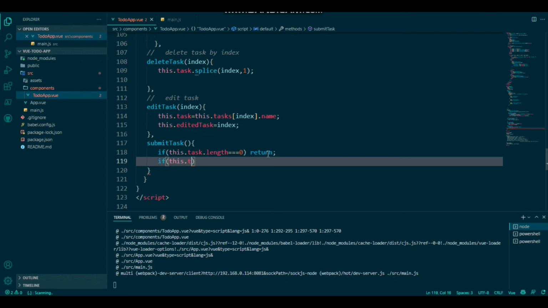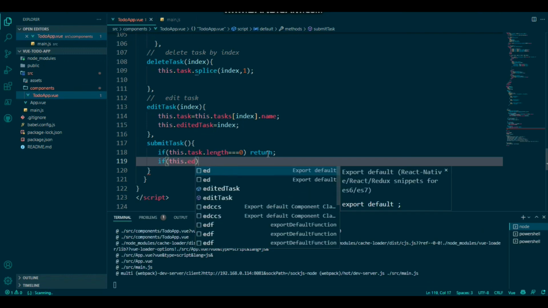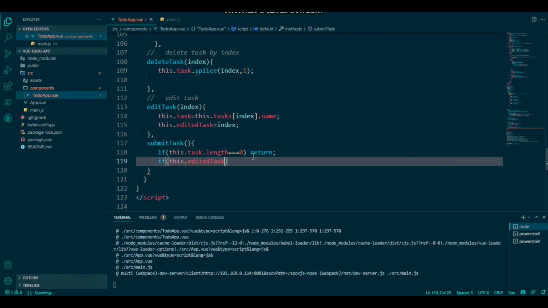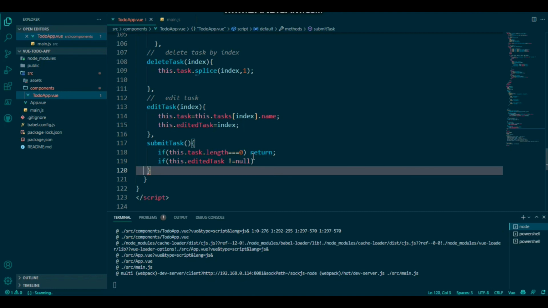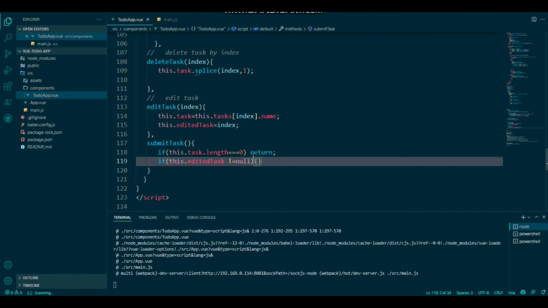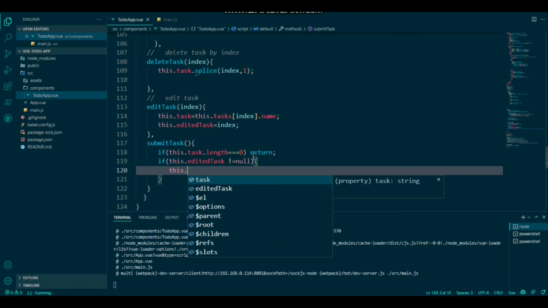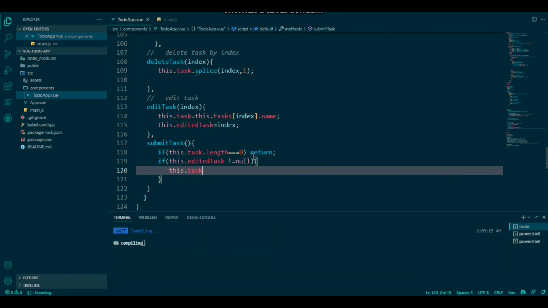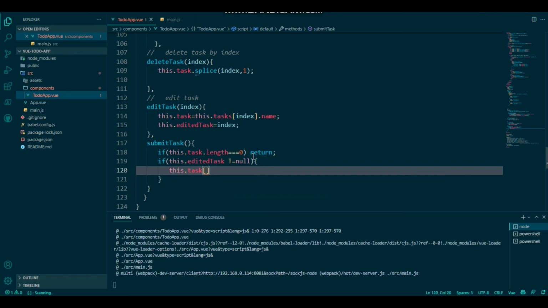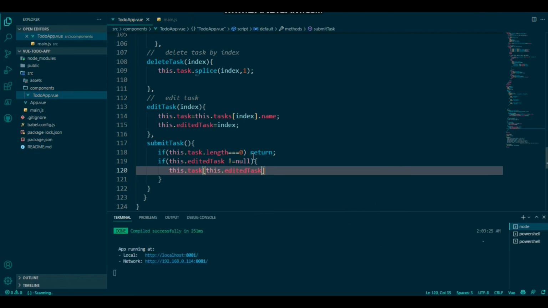Or here I'll use another one, edit tags, not equal to null, then this dot tags, this dot edited tags dot name.